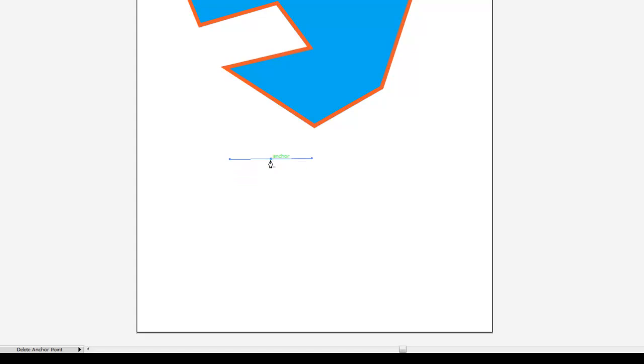So notice that I just have that one anchor point. It has these handles on it. I'm going to click down here now, and I'm going to drag again. And notice when I drag this way, it pulls that path with it. If I go this way, it's going to pull the path the other way. And it just keeps moving. Now, I haven't let go of the mouse at all while I've done this. All right. Now I have this path, and it fills it in with the fill that I had chosen.